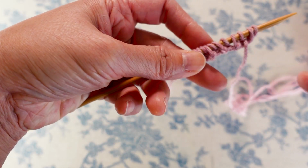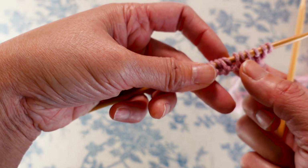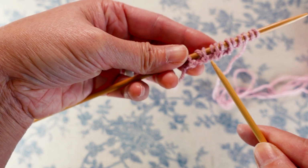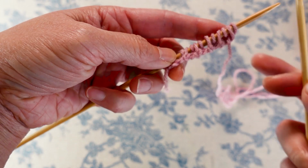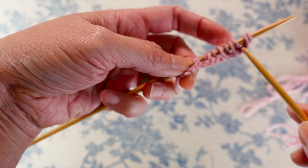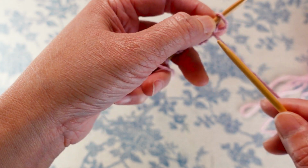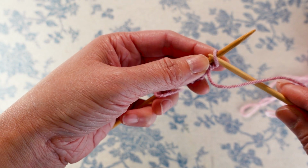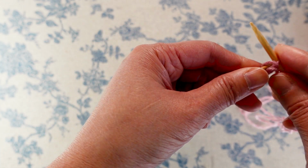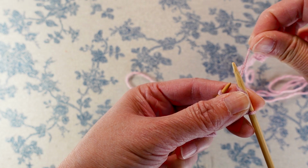And if you look closely, the stitch in the back is the purl stitch because it has a horizontal bar, and the stitch in front is the knit stitch. So this one is purl, this one is knit, purl, knit, purl. So the last stitch is purl, and we'll do the usual purl stitch. Tighten a little bit, and the next will be knit.